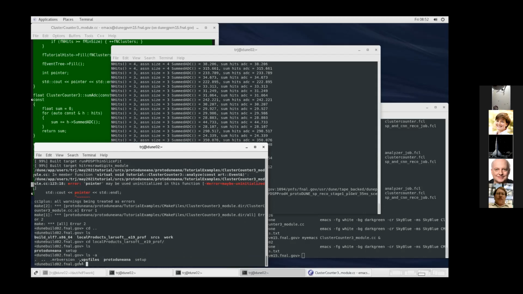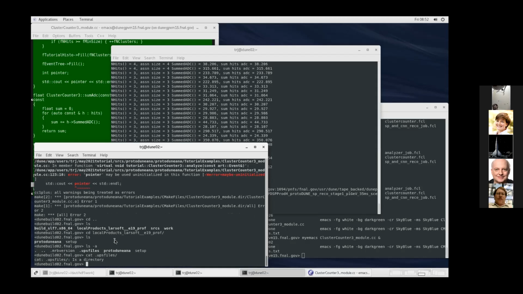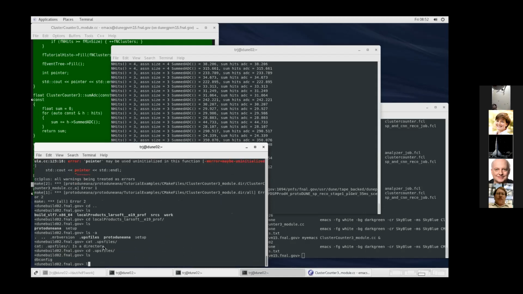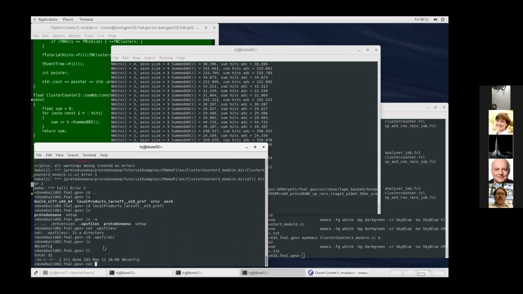For some reason, one of these UPS files is a hidden file, but you can look at it. It's a text file. And this is just a directory. This is a text file, dbconfig.